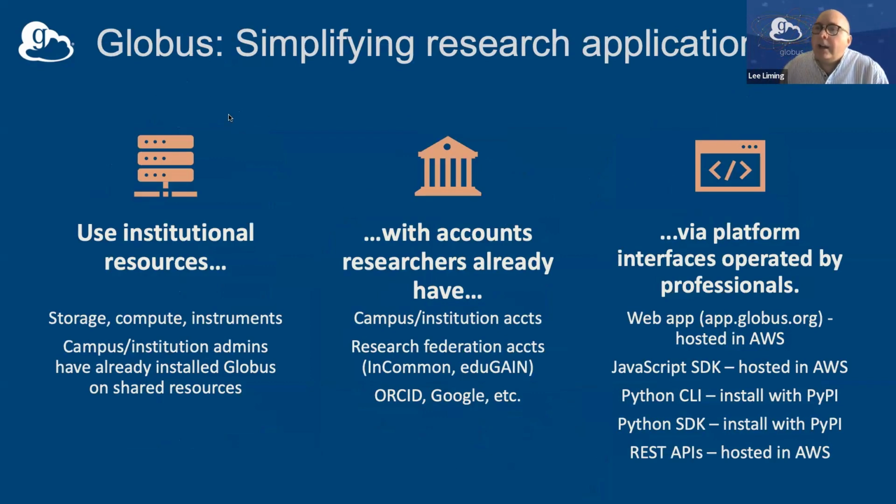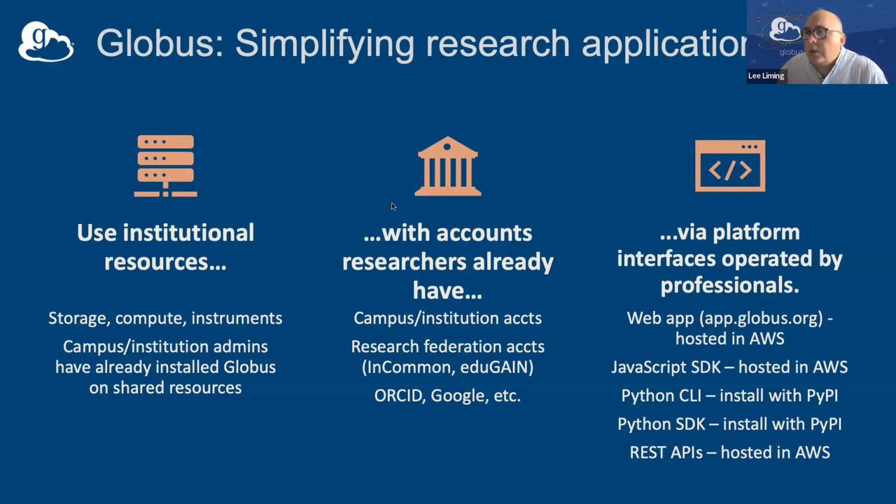So another way of looking at it, and this is really what is important about Globus as opposed to other systems that do the same thing, is that Globus is all about enabling you to use the institutional resources that you have access to as a researcher: research storage, compute, instruments. And these are systems that probably have already been set up for you, either by your lab administrator or by your campus's research computing administrator, making it easy for you to use those things without having to learn a lot of arcane interfaces.